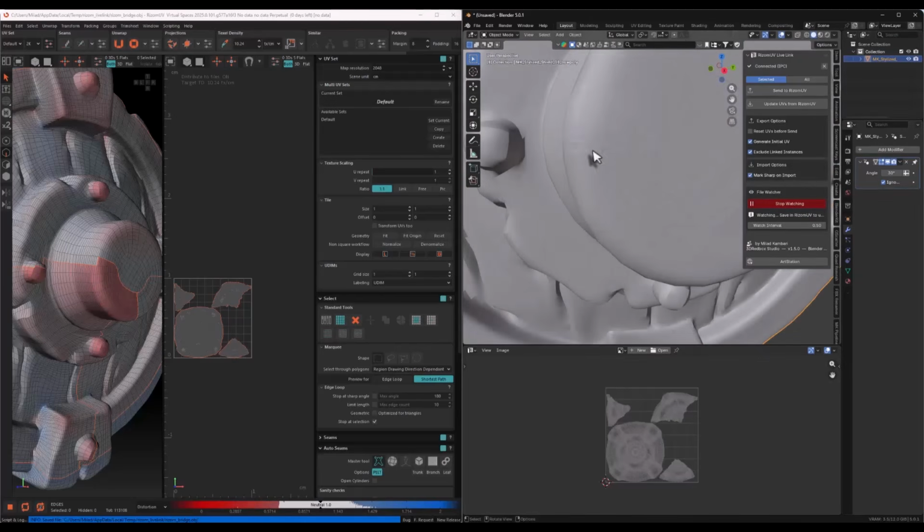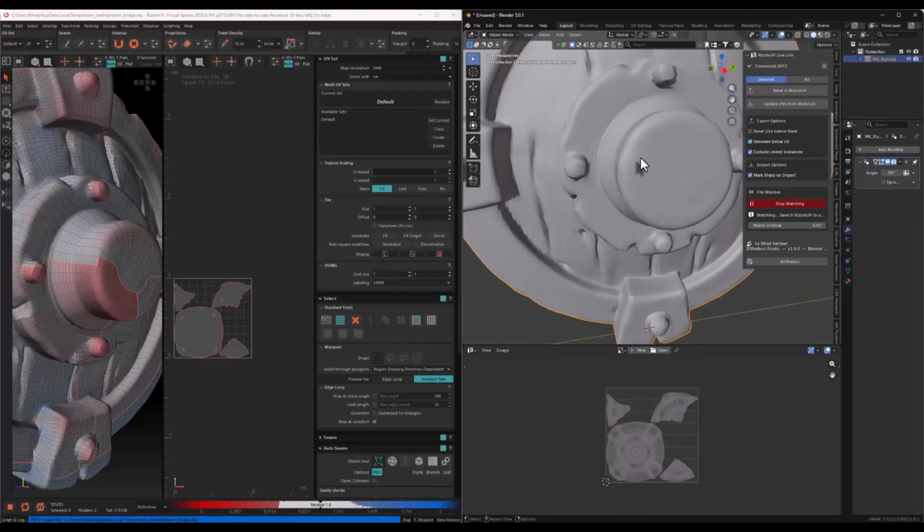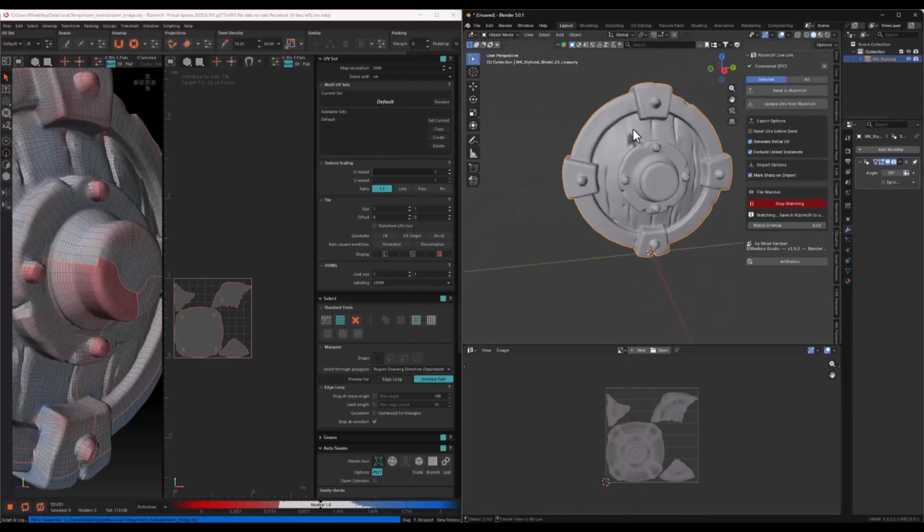Once you hit Ignore, it doesn't matter if Mark Sharp was on or off, all those UV lines will be smoothed out. But if the box is unchecked, the UV lines will be displayed sharply. This specific parameter is extremely useful for hard surface modeling. It really helps in achieving better results with those types of models.